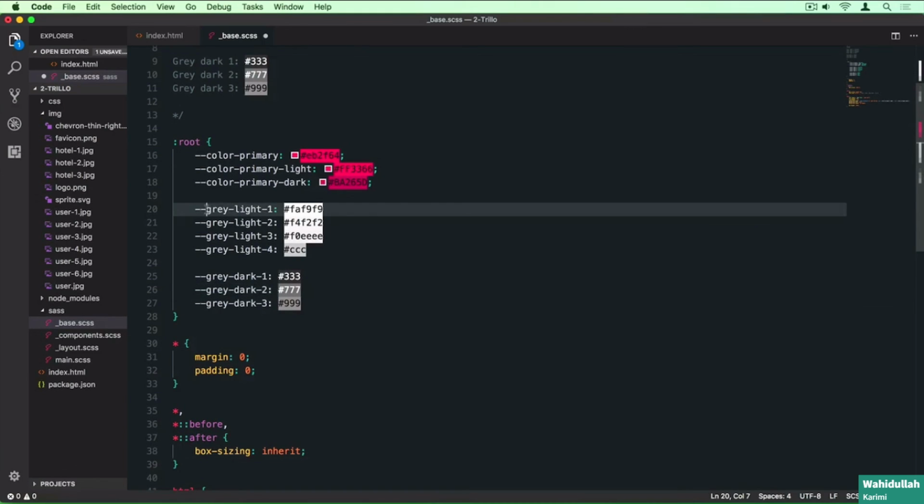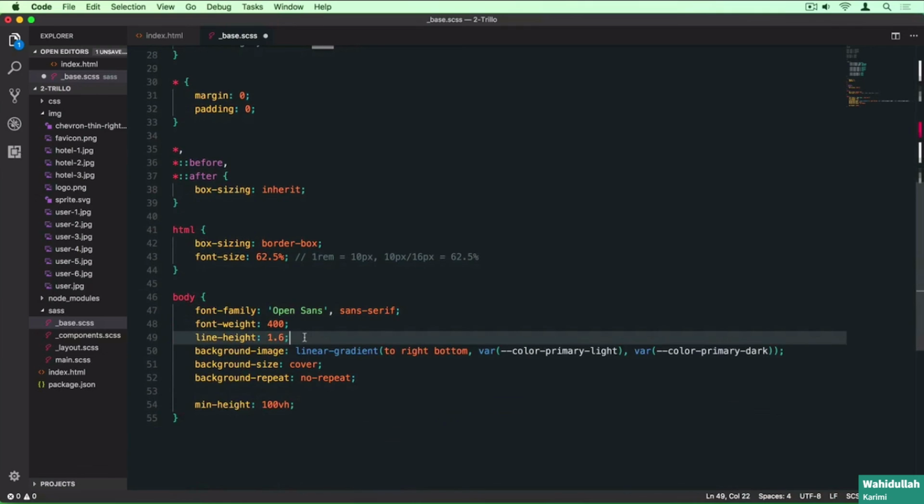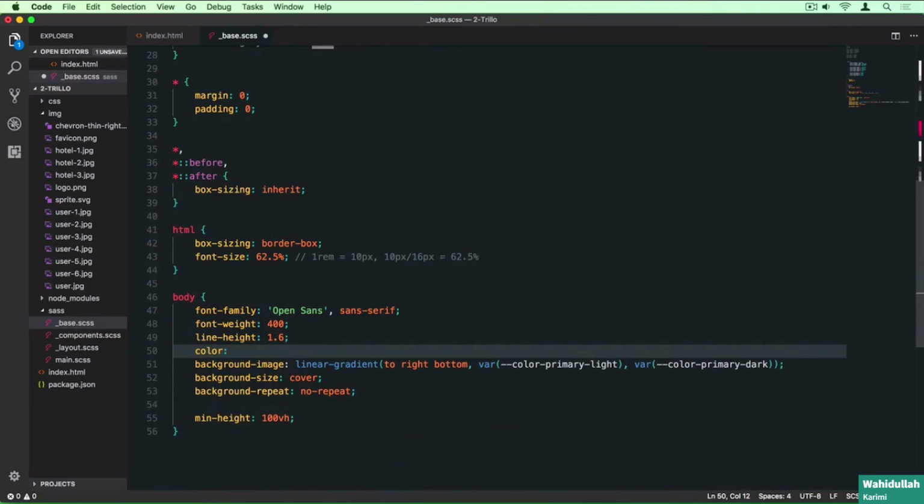And actually, let me add color here as well, just as we had here for the primary colors, okay? All right, so color, var color, well, where are the other ones?